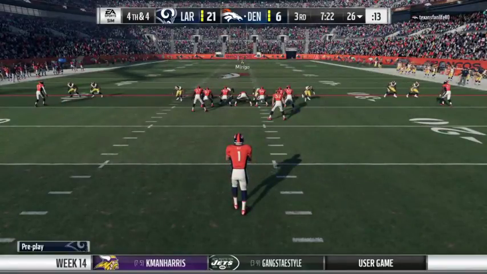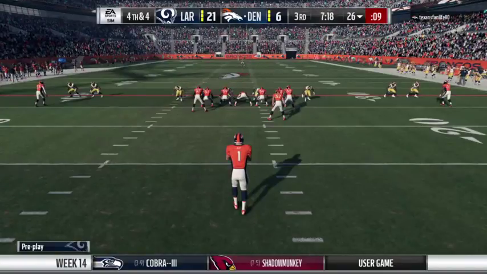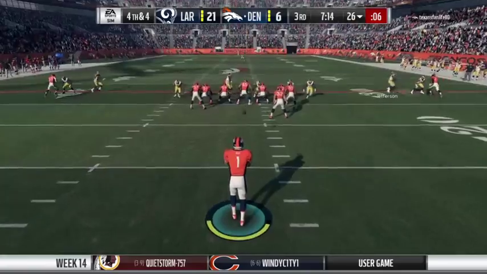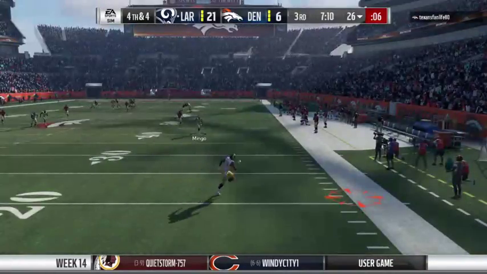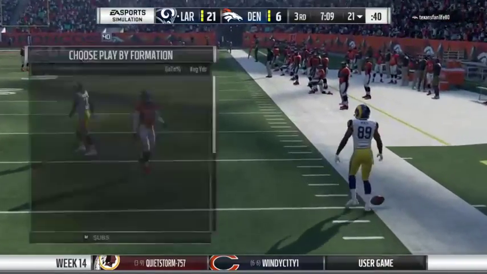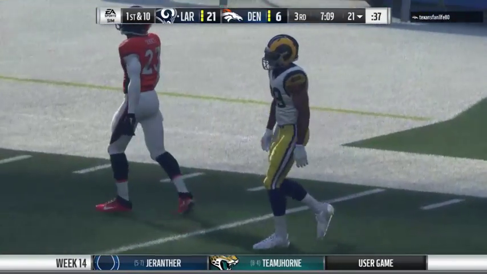The Broncos send out their punter now as he's on to kick it away. And he gets it away, a directional kick going toward the sideline. And now out on the field, here comes Los Angeles.